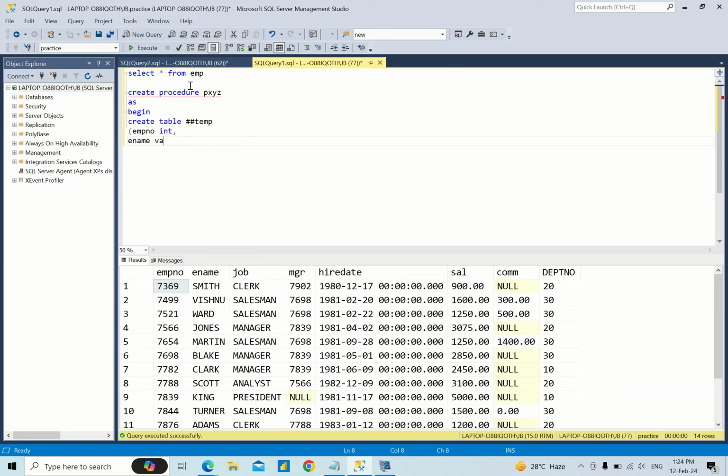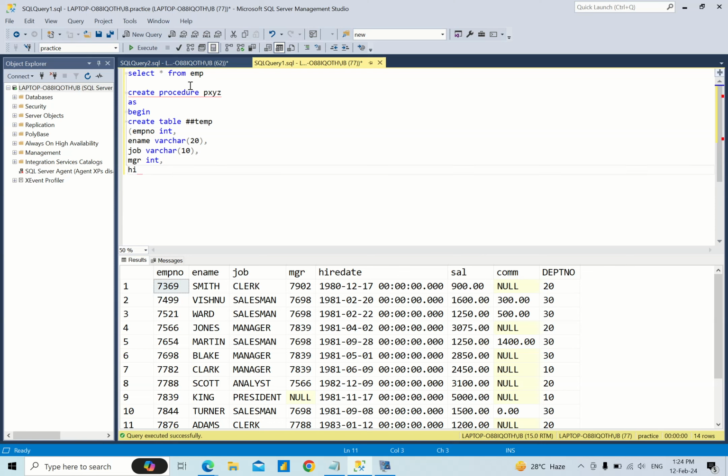Employee name, this is varchar data type. And the job, this is varchar data type. Next one, what is the next column? mgr is the integer data type, right?